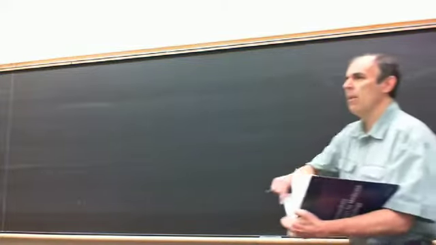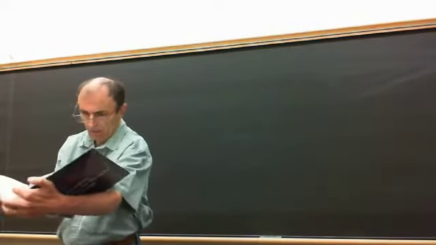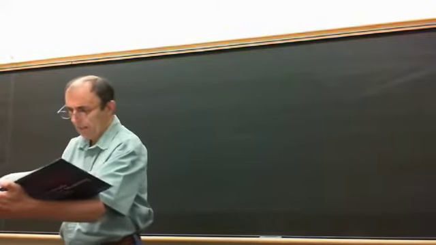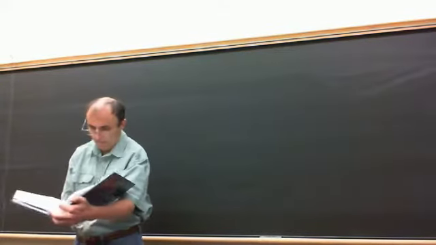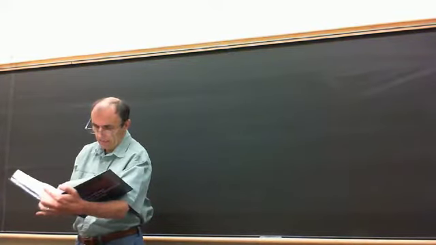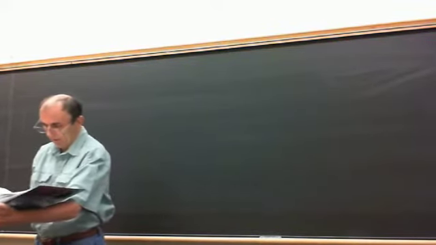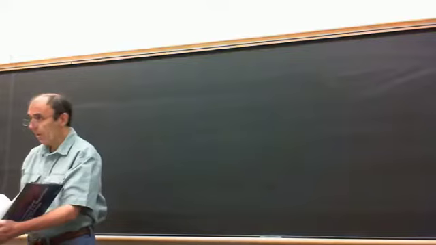And I want to start with a problem from the book, problem 1.4. And 1.4 is one of those estimation problems. So it says that estimate the density of water. We're going to be talking a lot about density and pressure today. So the density of water, you have oxygen and 2 hydrogen atoms. The oxygen nucleus contains 8 protons and 8 neutrons. Hydrogen contains 1 proton and no neutrons. So let's see if we can do that.